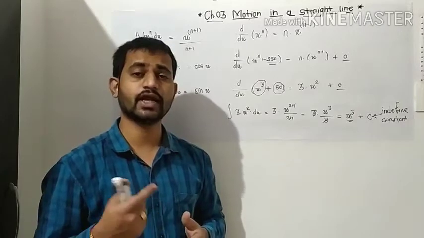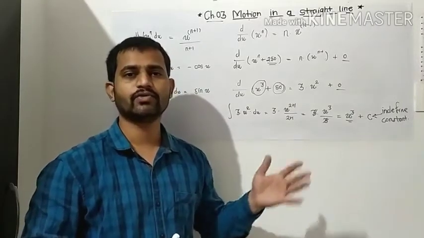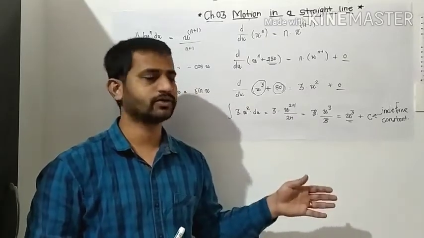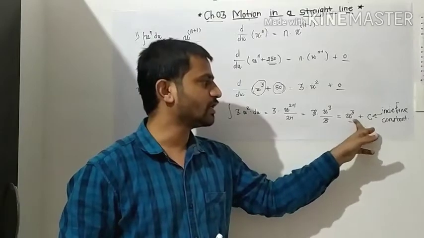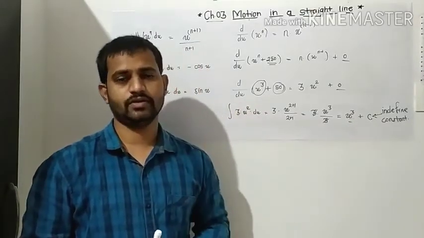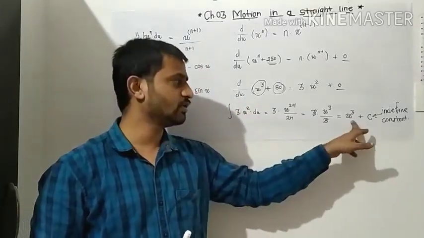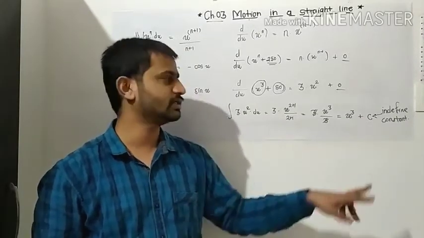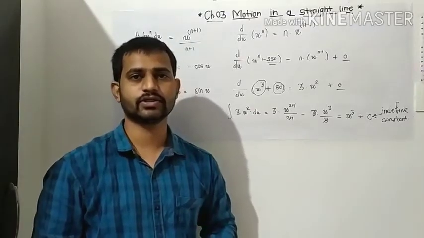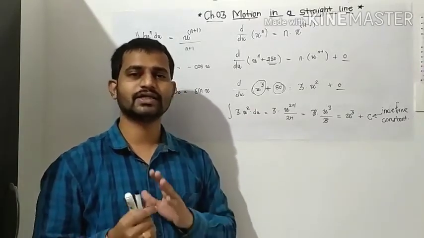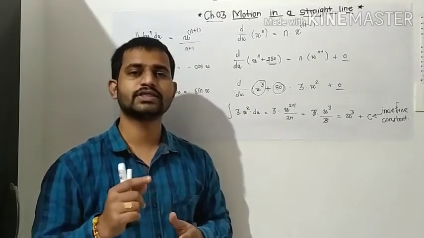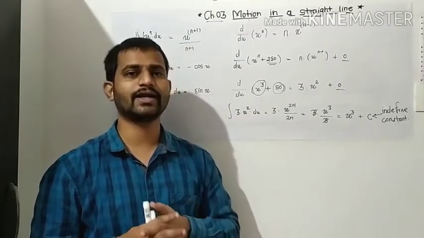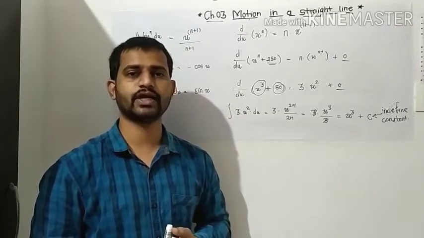We have to consider an indefinite constant, and then it will be easy for us to see that it is the value or the one relation. This type of answer is not one definite value, it is an indefinite value, and that's why we call this constant the indefinite constant. So whenever there is an algebraic expression, we have to write plus c or plus k or plus a, any constant, and add it into that answer. That will be your indefinite integration.